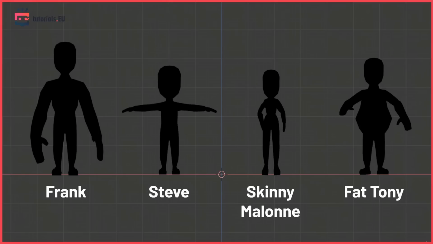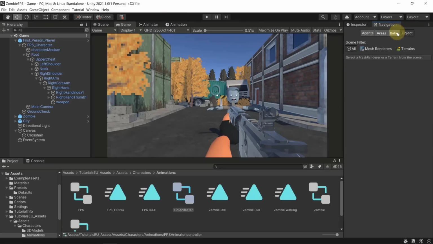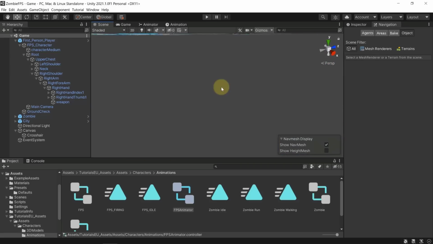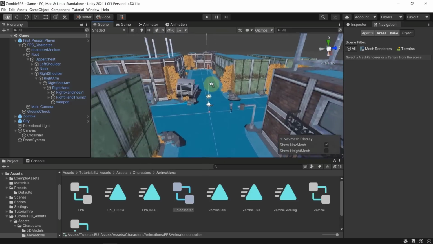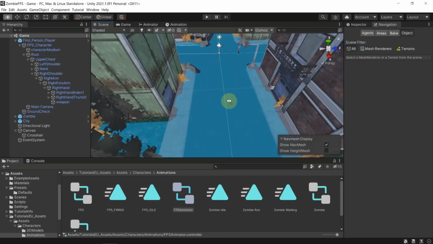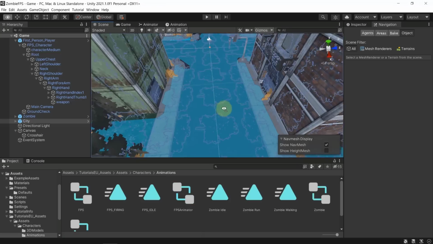So let's get implementing. Therefore, let's go back to Unity. And we mustn't forget one thing, and that is our navigation here. Okay, so you might recall that we had these blue areas where our enemies can run on. They cannot run on areas that aren't blue. Okay, so that's something we need to take into consideration. So we even made sure to leave space for enemies to spawn outside the map boundaries, just so we don't see them appear out of nowhere.